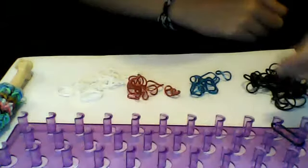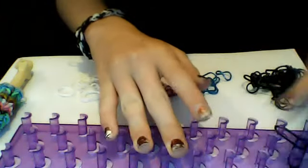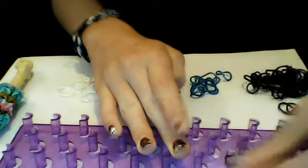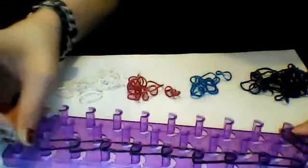Okay, next I'm going to go like that, so it looks like that. Okay, next I'm going forward, that, and going all the way up the loom like this, and just keep going and going until you reach the end. Pretty easy bracelet. Made it myself. I made others up as well, so you can check out them videos.